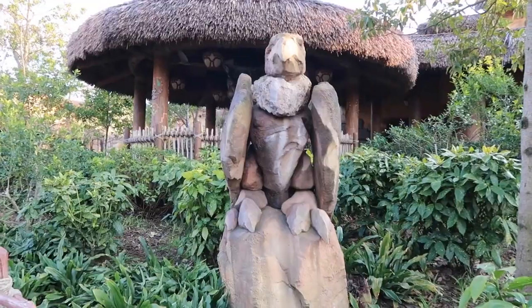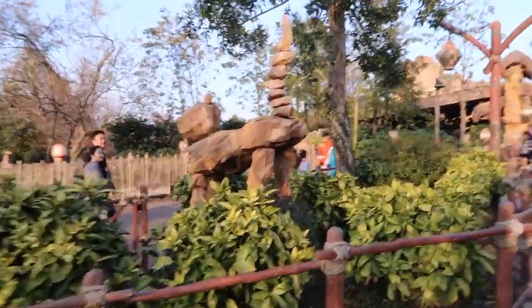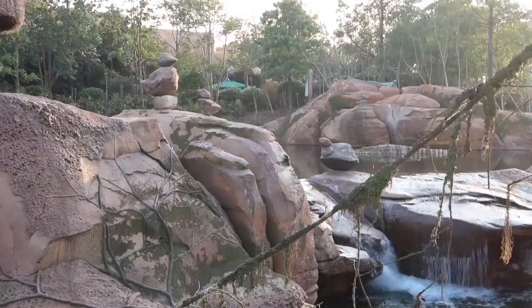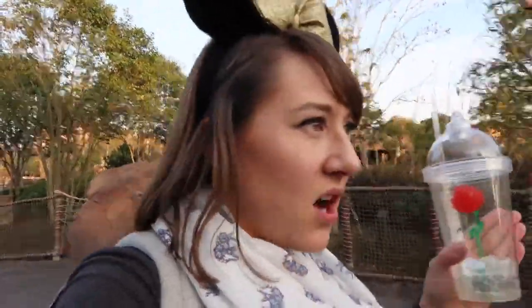To the castle. A nice game to play if you come to Adventure Isle and you're here with kids is trying to find these rock animals. So this is obviously an eagle. Over here, they have some kind of cat. And over here, I'll give you 3. I only know where some of them are. Actually, is this technically 4? No, I think it's only 3, because the crocodile at the back is just a fake crocodile. There you've got a couple of birds and a little turtle down to the right hand side. Tortoise. So yeah, you can play that game, going all the way around Adventure Isle, seeing loads of them. If you take the canoes, you see quite a few more, because at the end of the canoe ride you go through a river journey and you see quite a few of them there. So it's a cool theming thing that you can go around spotting.